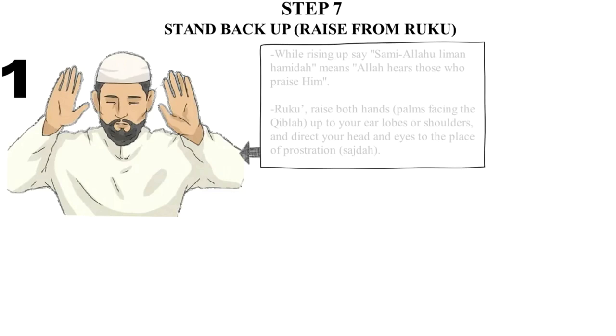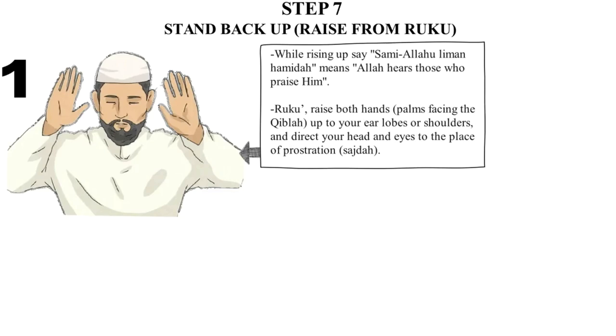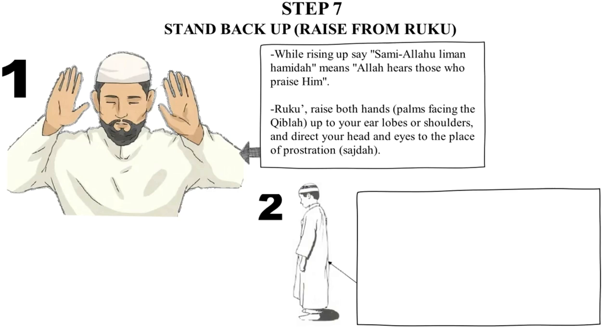Step 7. Stand back up, raise from Ruku. While rising up, say Sami Allahu liman hamidah, meaning Allah hears those who praise Him. After Ruku, raise both hands, palms facing the Qibla, up to your earlobes or shoulders, and direct your head and eyes to the place of prostration, sajda.